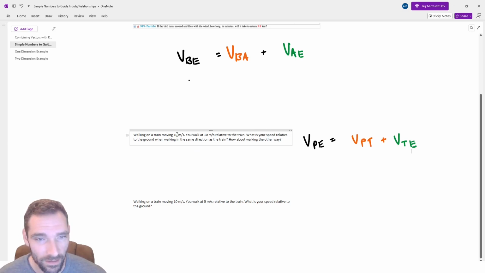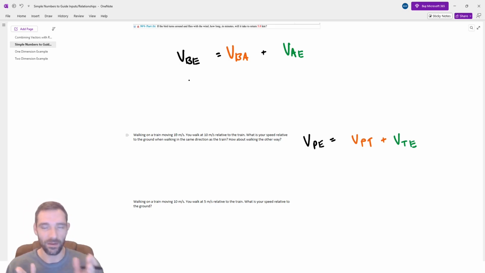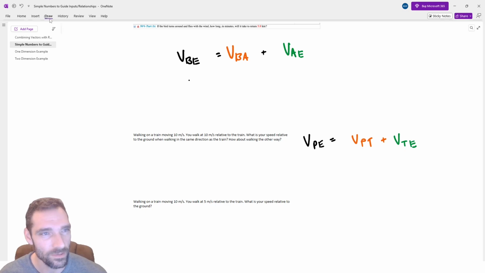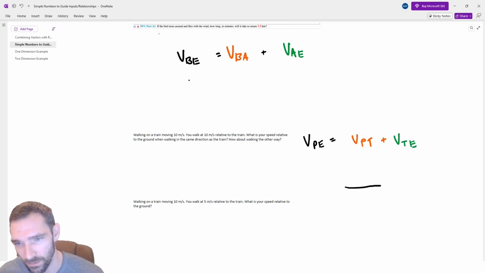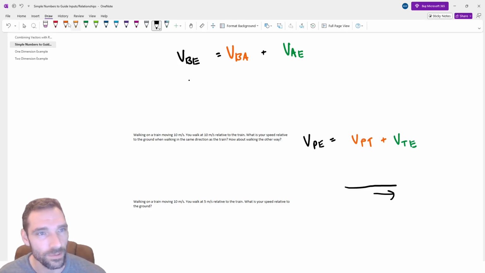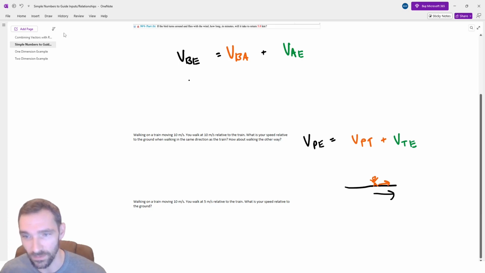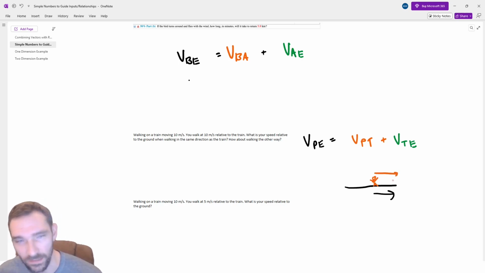So if you've got a train that's moving, let's say in one direction, and you're also moving in that same direction, and you're going at 10 meters per second, you can think about it like, oh, that person's going to look like they're moving pretty quick. So you've got this train or platform that's moving that way, and then on top of that there's this person who's moving that way with some sort of speed. Let's say it's the same speed, so that we can just see the magnitudes there.